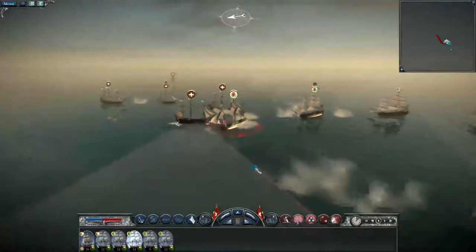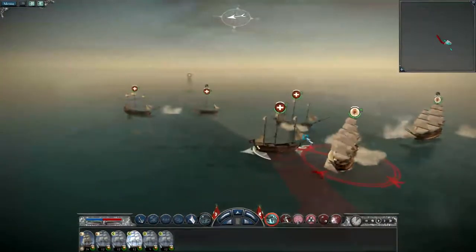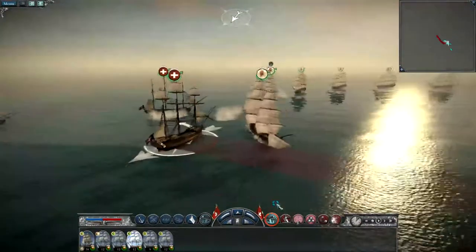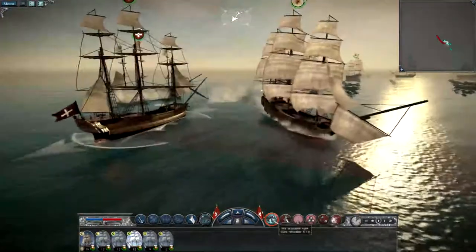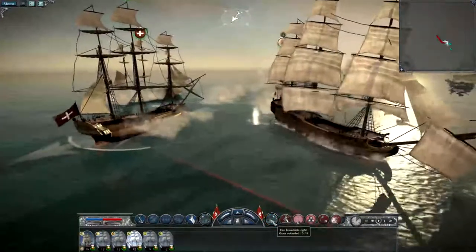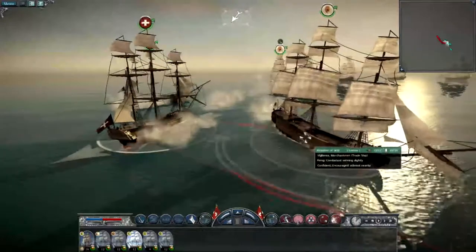We've got plenty of stuff going on here. I'm going to want to get this trade ship around slowly. That's right, bring it around. Now I think I should fire. 3, 2, 1, fire. There we go. A little bit of damage done there. Keep attacking that ship.